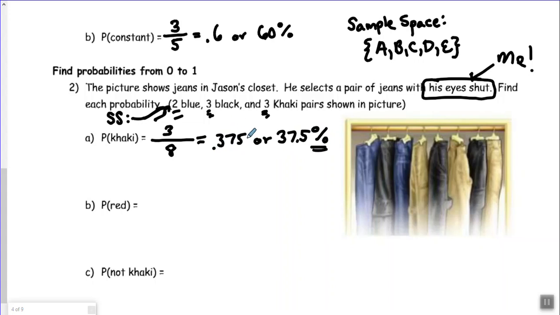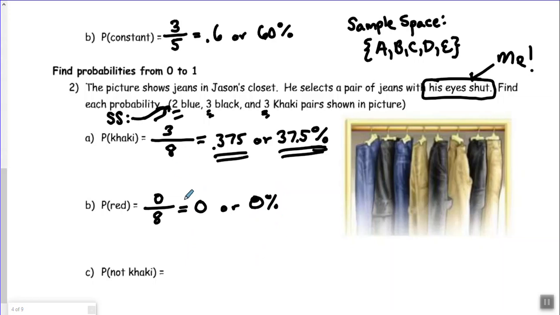Okay? Sometimes you write this percentage symbol, and that's after you move the decimal to the right. Okay, so you don't write the percentage symbol next to your 0.375. Okay, so those are two very different things. Oh, well, these are the same, but okay, I think I was clear enough. Okay, so the probability of picking red pants. Well, I don't see any red pants in there, so that's just going to be 0 out of 8, which equals 0. And of course, 0, if you move the decimal any, it's still 0%, right? And then this says probability of not khaki.